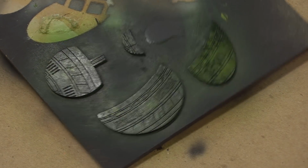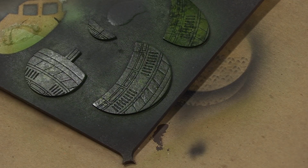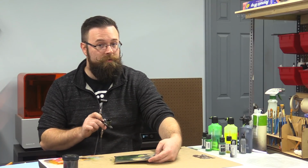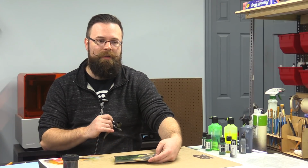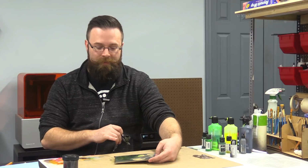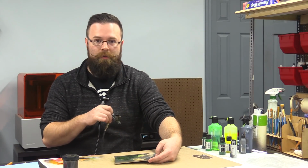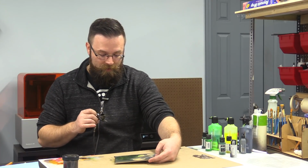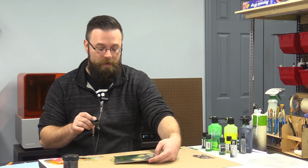All right, so now we got this really funky, weird looking texture under here, and I'm liking this, but we also do need to figure out what sections we're going to do in a slightly different tone, because while this is interesting, it can't be the whole thing just because it'll all sort of bleed together if we do it that way. So let's get some Frisket film and we're gonna figure out exactly where the other colors are gonna go in the next step.